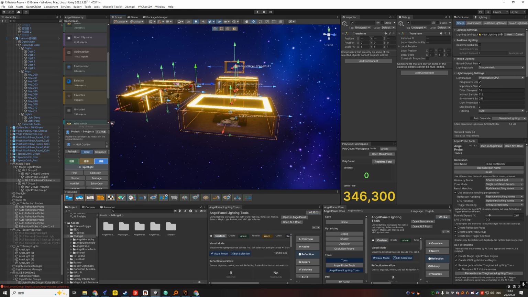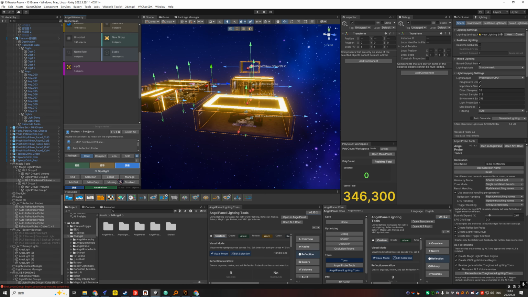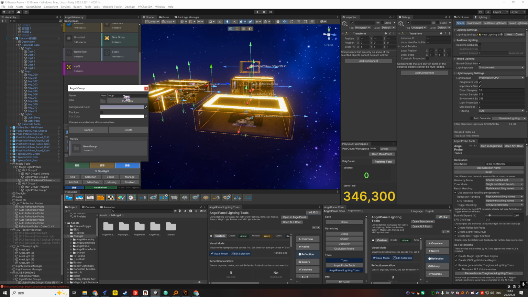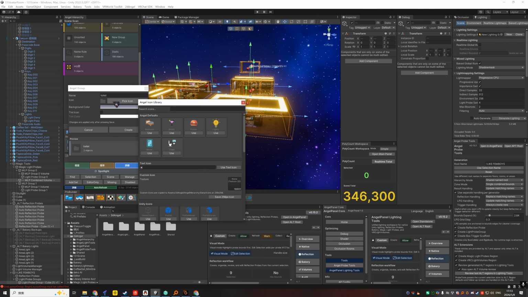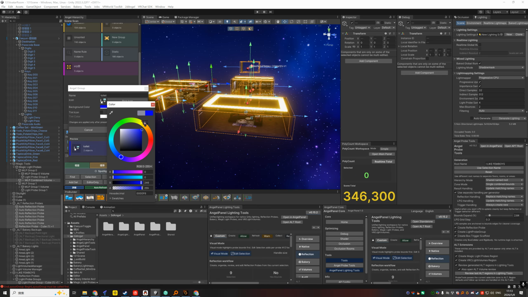Okay, forgive me for saying cursors. And okay, so here, if you click manage and a new group, you can set your custom group. Let's say you want to make a toilet. Okay, you can just name it toilet, and you can pick an icon. I have some icons here. Let's say we use this, and the background color we can use black.